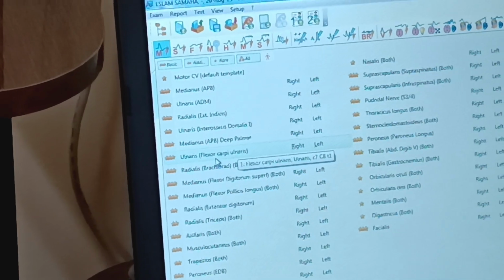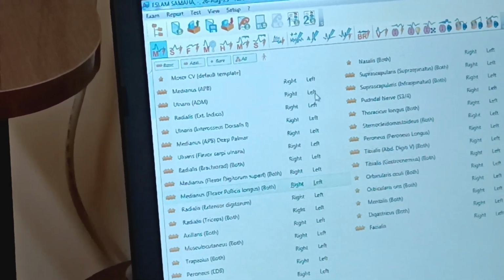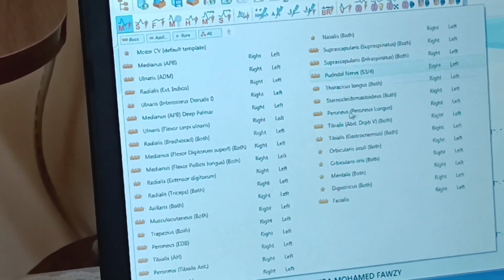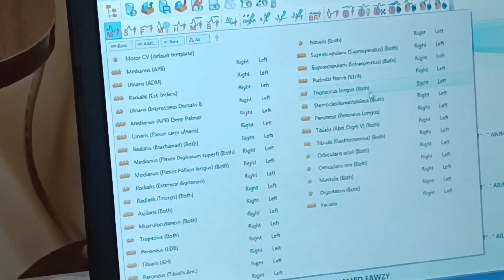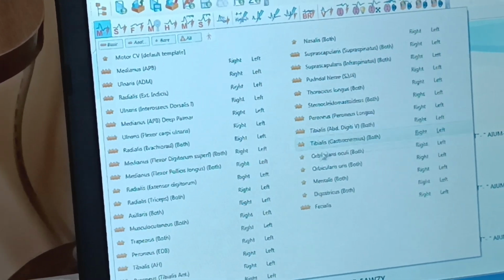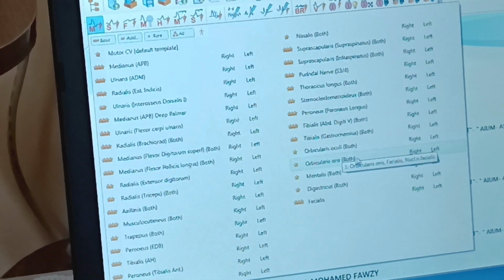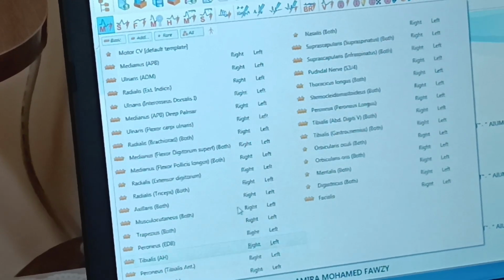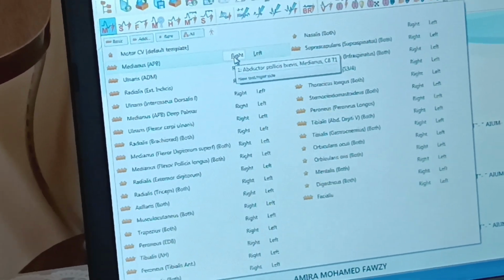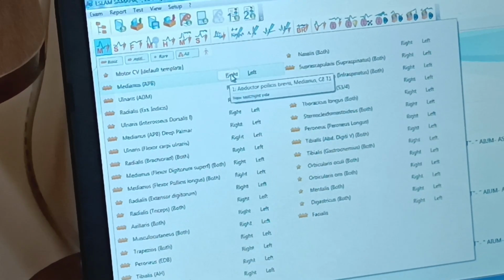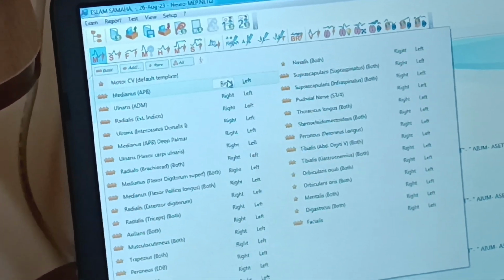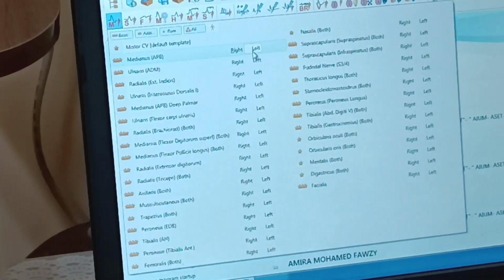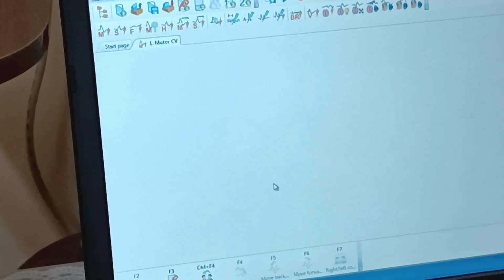Besides recording from the abductor digiti minimi, we can go through all the nerves: nasalis, facial, pudendal nerve, suprascapular nerve from the supraspinatus, suprascapular from the infraspinatus, and also peroneus, tibialis, orbicularis oculi, orbicularis oris, if we're getting branching from the facial nerve. In some specialties, such as plastic surgery, they need you to examine the facial nerve and all its branches. Okay, this is the left hand, this is the median nerve. I will check the left median nerve.